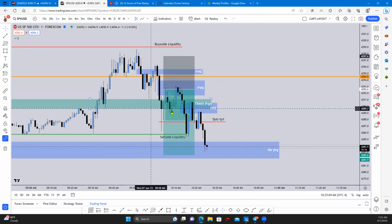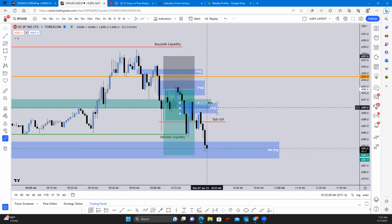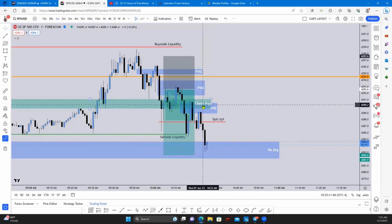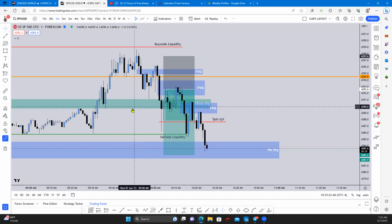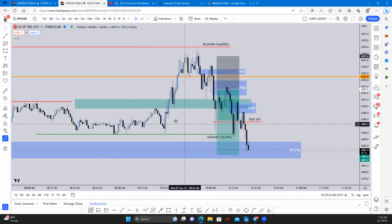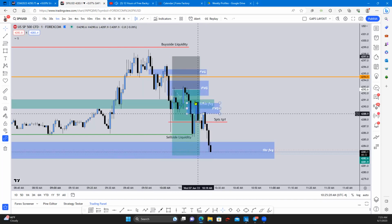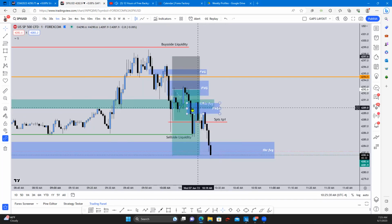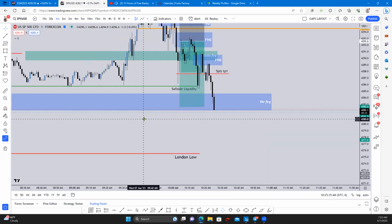But when you have a bullish and a bearish gap overlapping like this, that's what's considered a balanced price range, also known as an inversion gap. So this 15-minute was used as almost like an upside down gap. Once we came below it, created another gap, respected it. Now we have an inversion gap, or an easier way would be like an upside down gap.